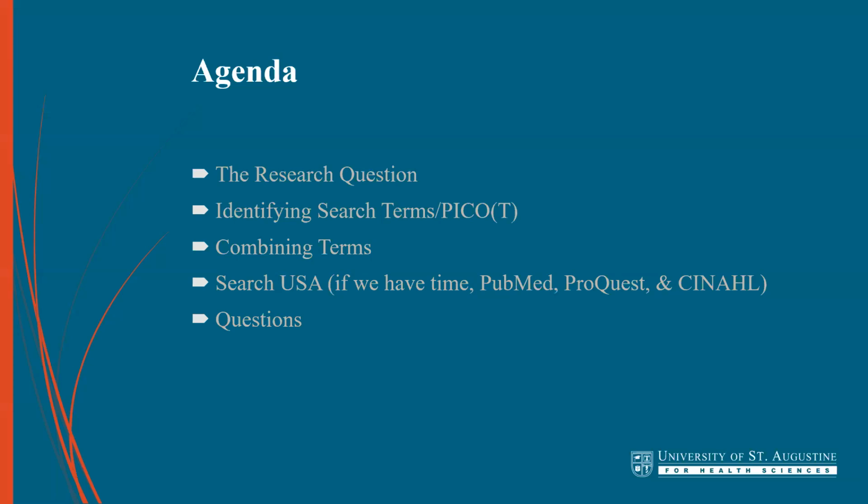So our agenda: the research question or the literature search question, which we're going to talk a little bit about. Identifying search terms. You can use a variety of different methods. One of the methods that is often used here at University of St. Augustine, because it's a method used in health sciences, is called PICO. It's a mnemonic that stands for Patient, Intervention, Comparison, Outcome, and sometimes Time frame. So we'll talk a little bit about that tonight.